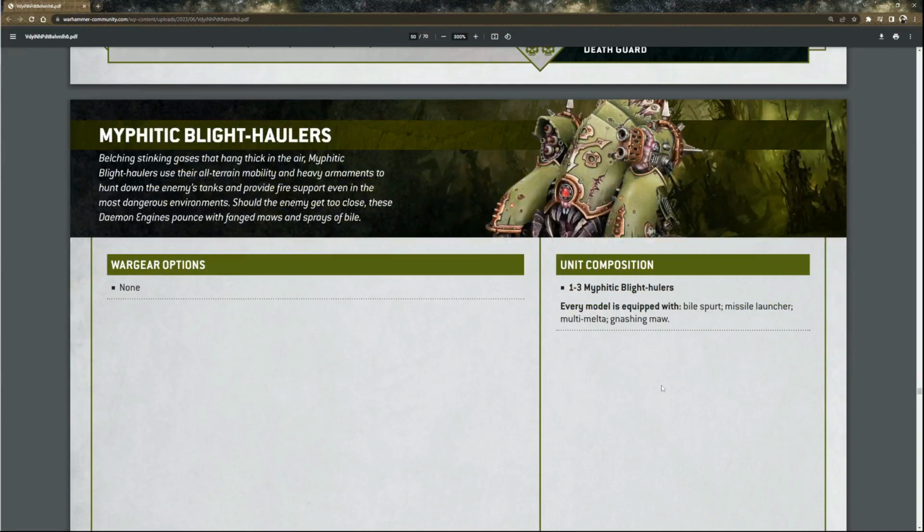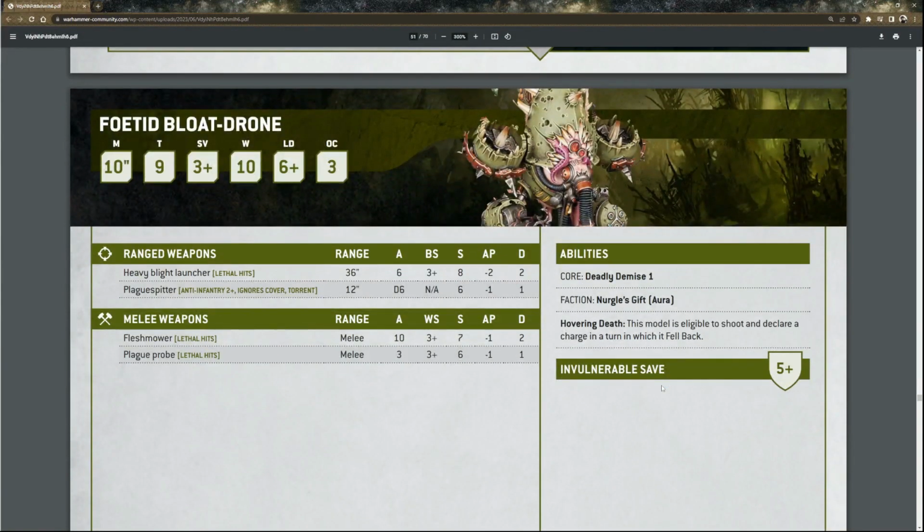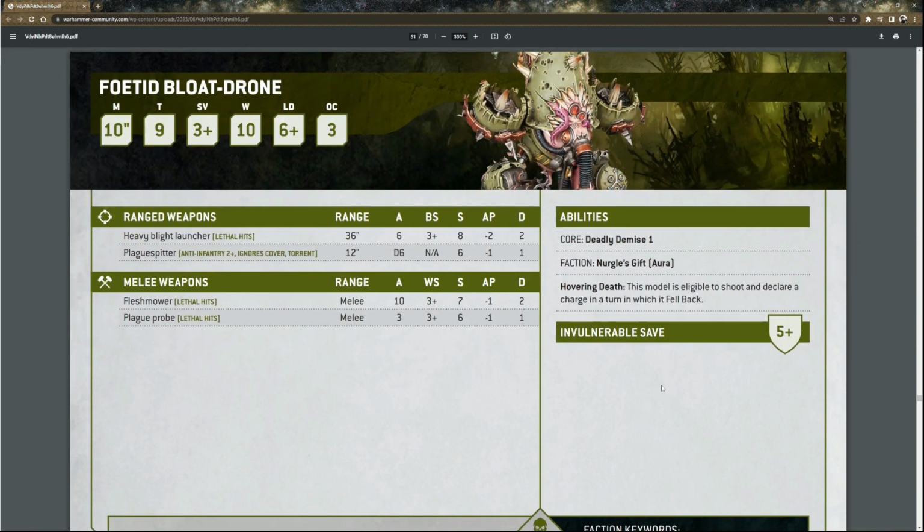Malefic Bike Holder. Anti-vehicle. Plus one to wound against vehicles. Bloat Drone can shoot and charge when it falls back. I mean, it's got the anti-infantry Plague Spitter. That's kind of nice.